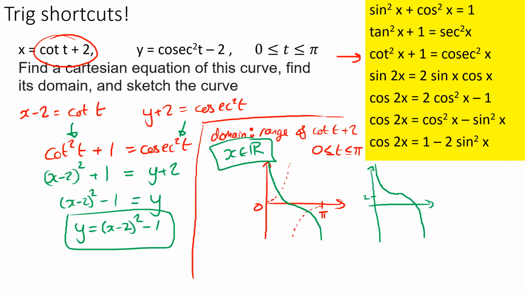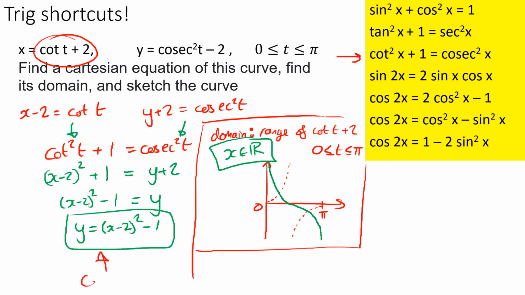Okay, it says lastly that we need to sketch this curve. So I'm just going to rub this graph out of the way. There we go. The reason that I didn't want to change it from here is this is a complete the square form of a quadratic. And more specifically, it's a complete the square form which tells us the minimum point of the graph is going to be 2, minus 1. And it also tells us it's going to be a positive quadratic. So 2 across, minus 1 down. This is going to be the base of our graph.